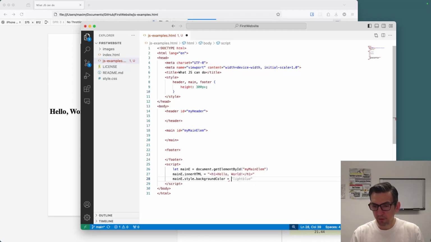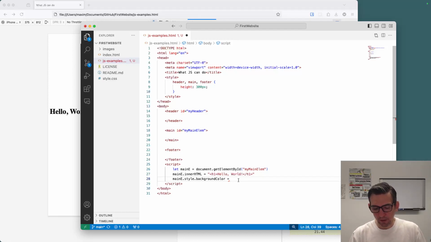color. One thing to pay attention to is that while in CSS, background color is spelled with a dash, background-color, when you access that property in JavaScript, you use what's known as camelCase notation, which means that the first word is lowercase and then all the subsequent words are appended without any other symbols, without space, without underline, without dash, but starting with uppercase letters. So backgroundColor, like this. And then we can set it to any value whatsoever.